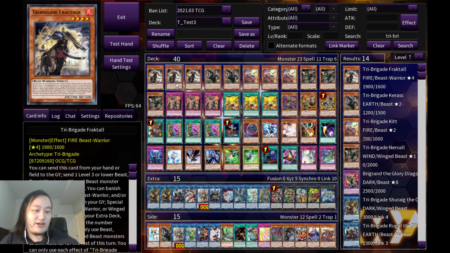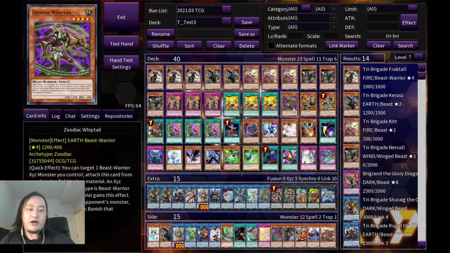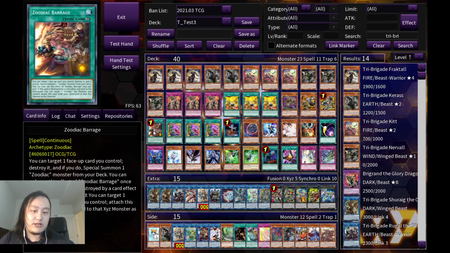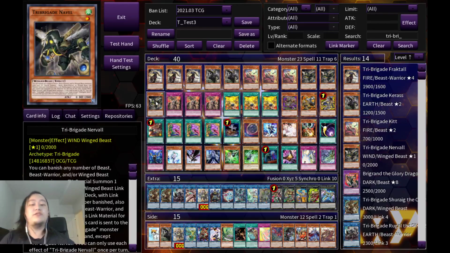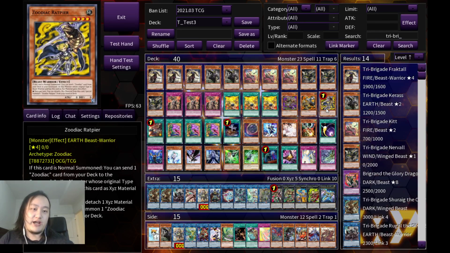However, they're all Beast Warrior and Winged Beast, and because there's Beast Warrior, there's also Tenki. In the most popular OCG build, it was more of a Zoo Tri-Brigade deck. They run a minimum of 3 Zoo monsters plus Barrage. That's pretty much the Zoo core. Going first, I probably don't need it because the Tri-Brigade core itself can do a slightly bigger board with better follow up. But worst case, you have a Dryden if you only have the Zoo monster.